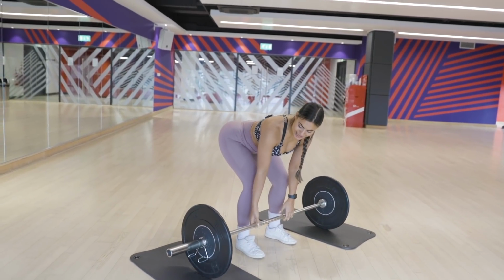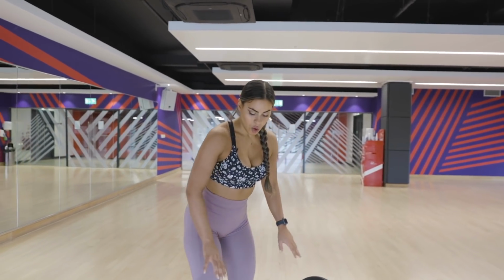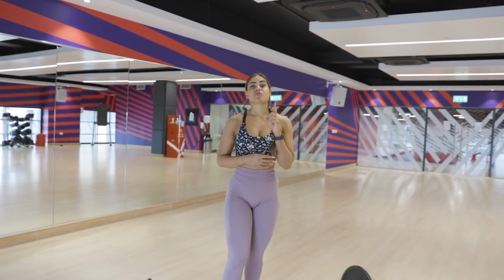Okay, nice and easy. You notice as well, I didn't go all the way down with my barbell. My barbell wasn't touching the floor. That is the main thing for Romanian deadlift.